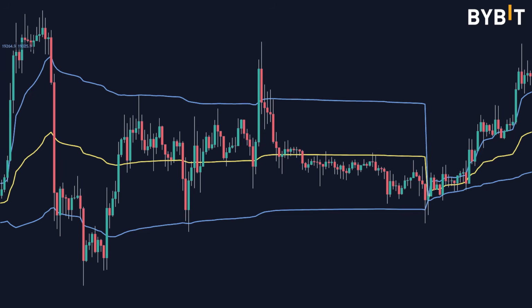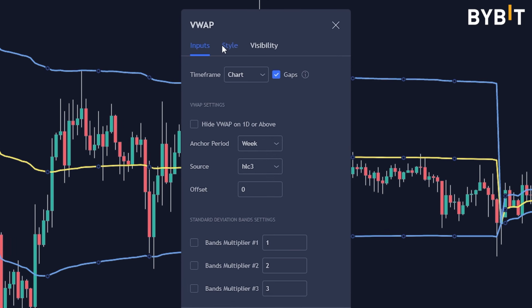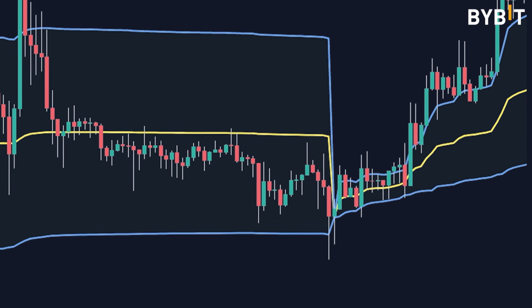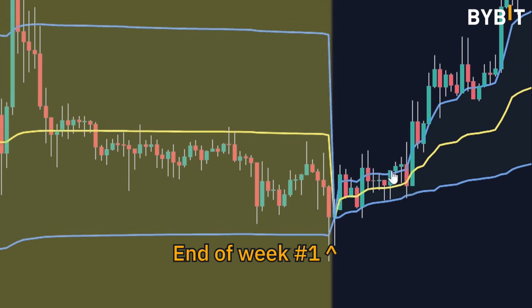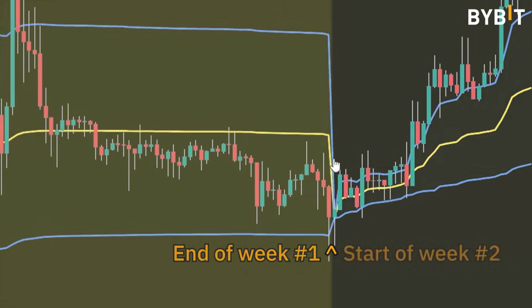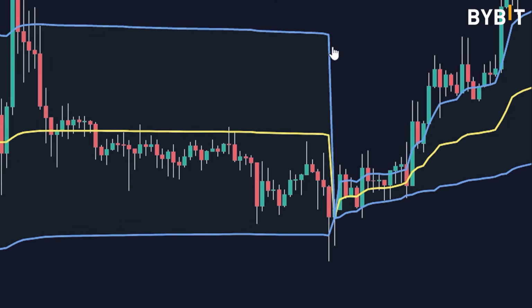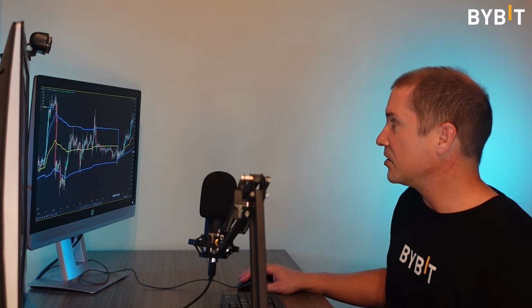So here we're taking a look at a 1 hour chart, and I've got the VWAP set on a weekly session. What that means is that the anchor period is set to week. So every Sunday afternoon, the slate gets wiped clean and then it starts recalculating the volume again. And so that's why you'll see significant changes or sharp movements within the VWAP line where the bands collapse. The calculation is resetting itself. In this case, we're using an anchor period for a week. So every Sunday is when this is going to reset.